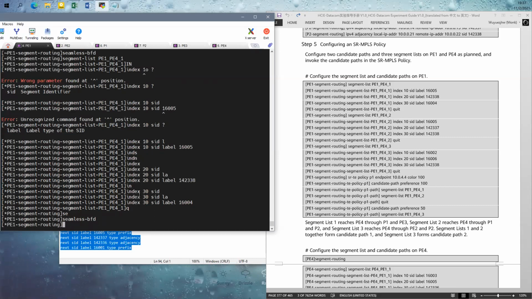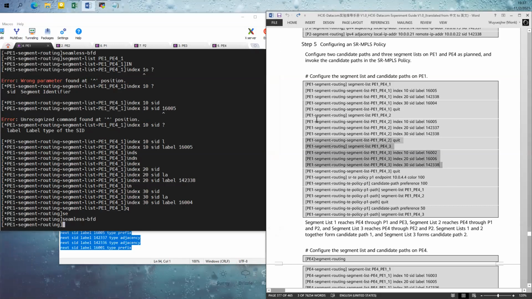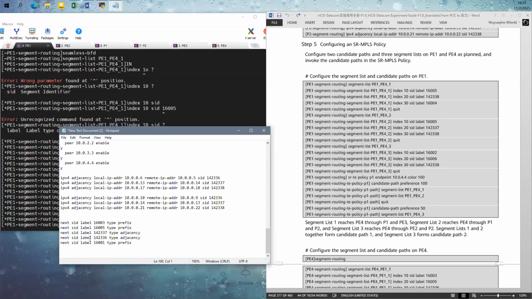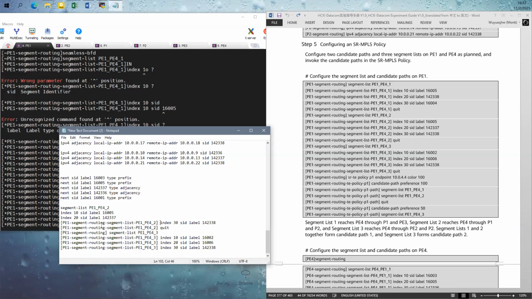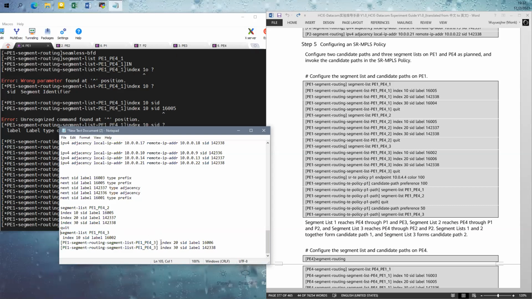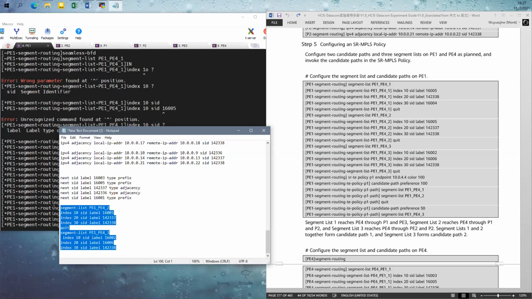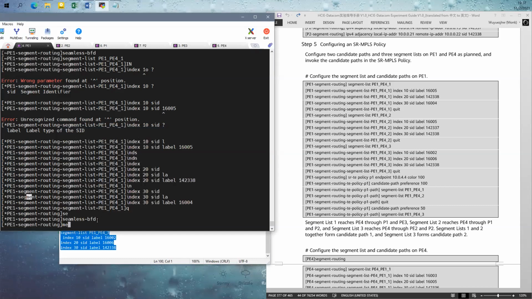The rest, let me just do the copy and paste because it's not difficult. Let's save some time. P2. Okay, copy and paste.